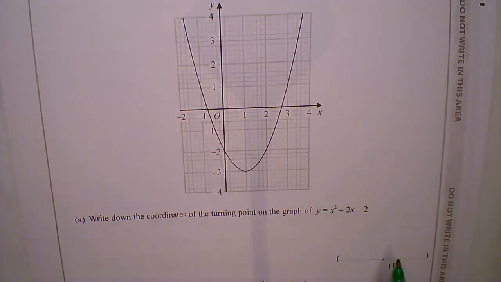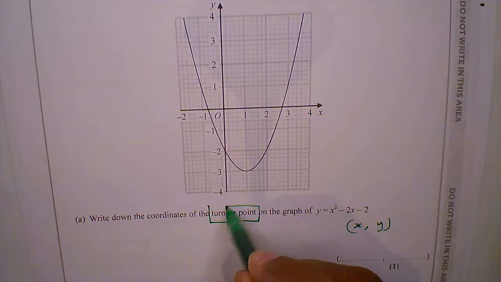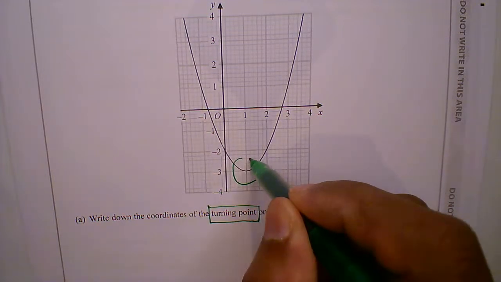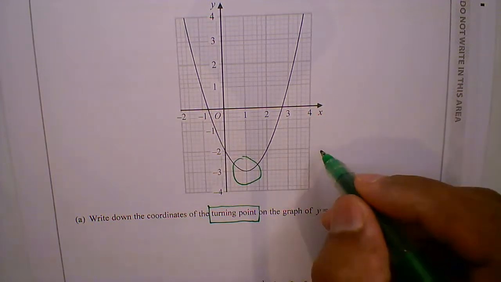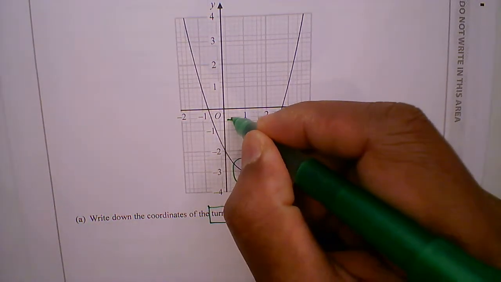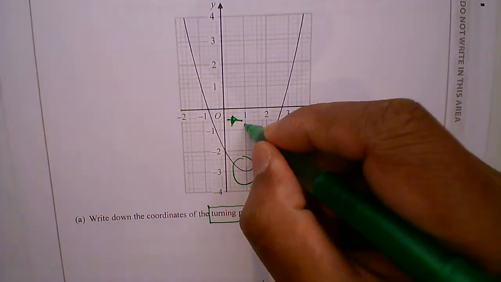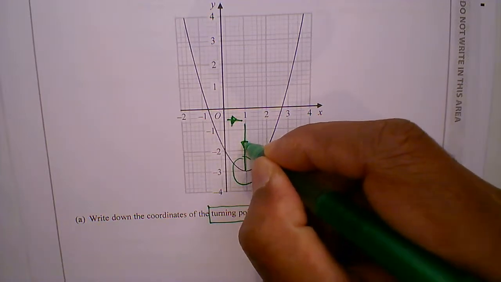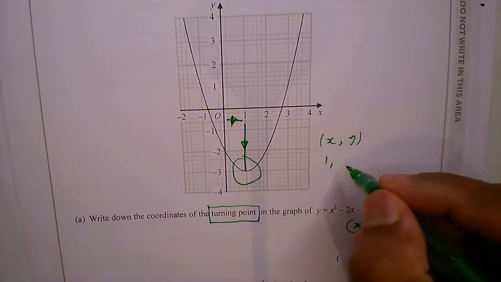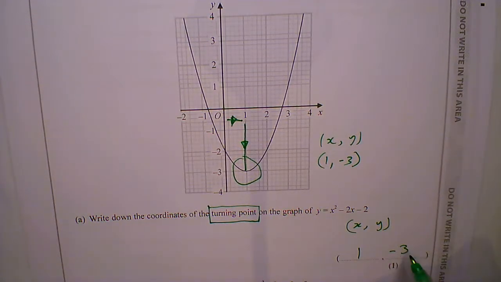Like I've got my answer here, that should be in coordinates, and usually coordinates are x and then y. So the turning point, what is the turning point? The turning point is here. So we've got x and then y. So we go along the corridor, which is 1 rather, and then down the stairs. And you can see here you've got -3. So my final answer is (1, -3). So you can see, even though I've skipped quite a lot of questions, there are some really easy questions to do.